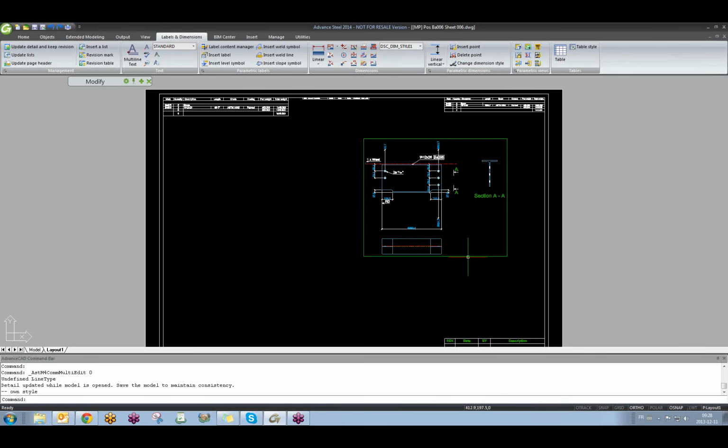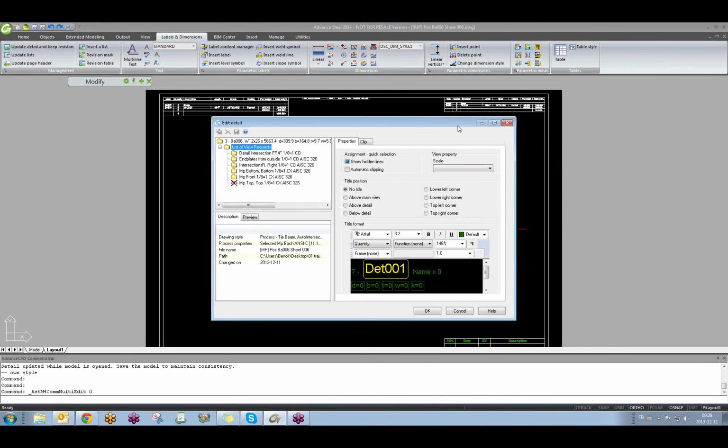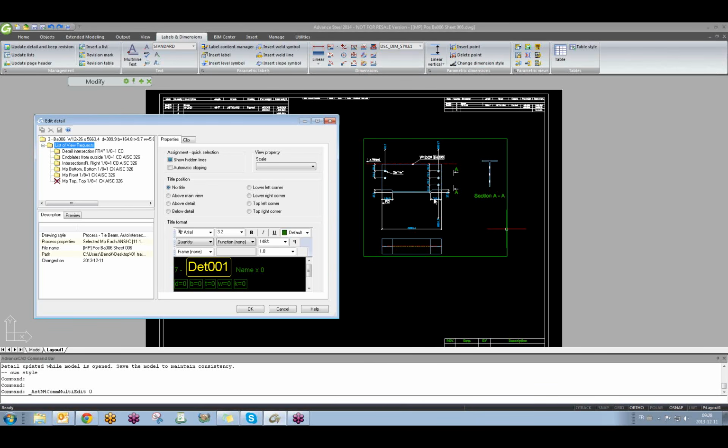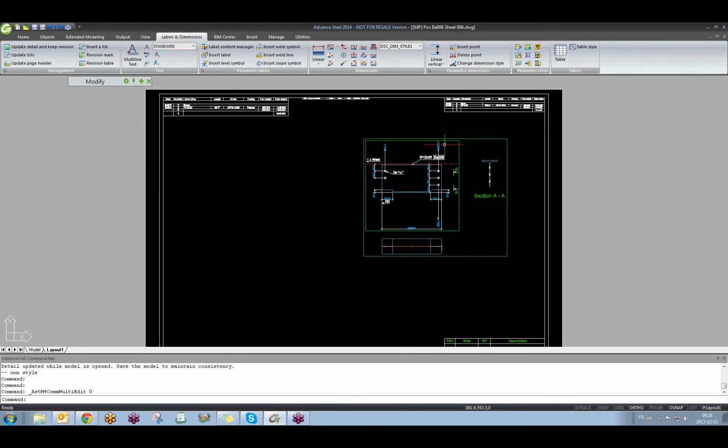But if I double click on the overall rectangle, I will control all the three views at once. Seems to be good. Perfect. If I hit OK, that's good.